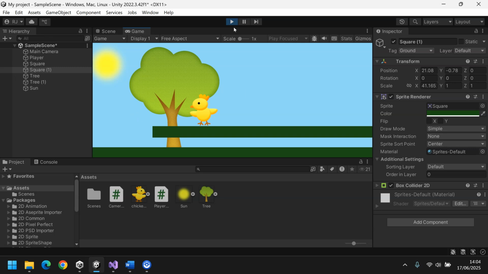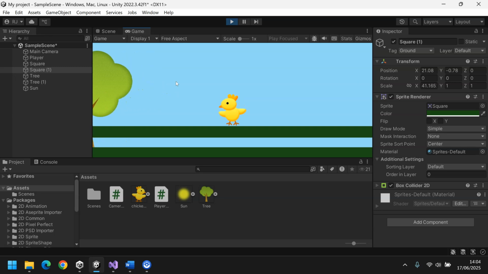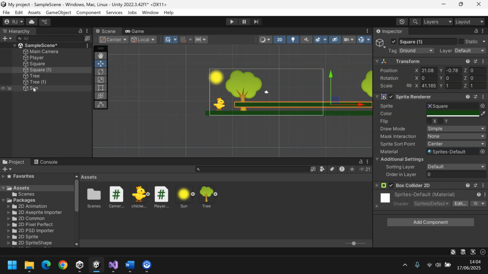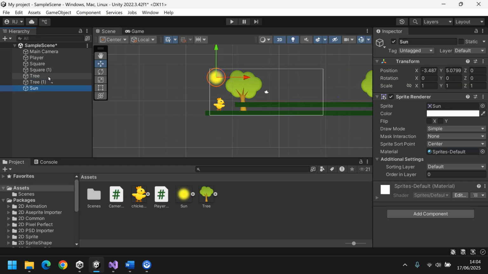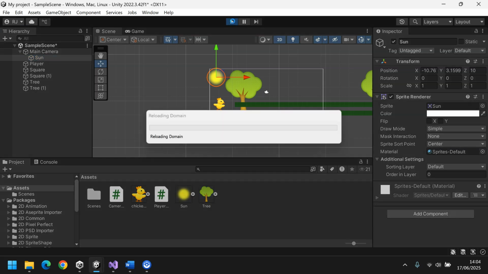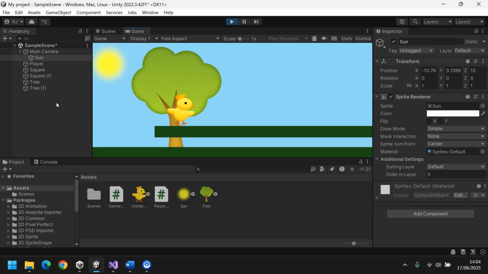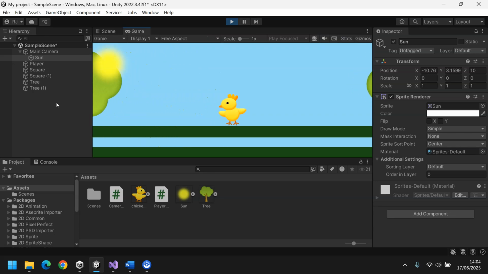And potentially anything else, so I could have background scenery. But if I just dump it on like I did with my tree, and I move left and right, as I've done with my sun at the moment, it kind of disappears. So what I'm going to need to do, with my sun which is there at this point in time, is drag that up and drop it on the camera. And when I press play, and I can do this again with any background scenery, no matter where I go, the sun follows.